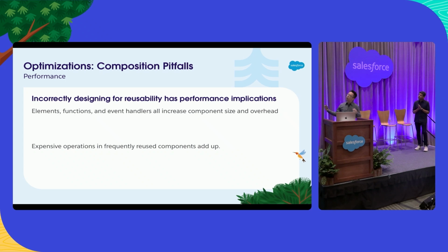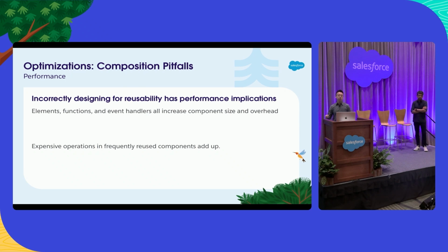During this time, I want to point out, as we build that out, sometimes we need to go back and reconsider the pattern that we've been using. One thing to keep in mind is that web components and LWC, everything has overhead, right? We add more elements onto the page. And if it's a static page, generally the browser can handle it. Once we start adding interactivity, every single new element can start adding performance implications. We add functions, and that adds to the heap for every component. Event handlers also add to that.